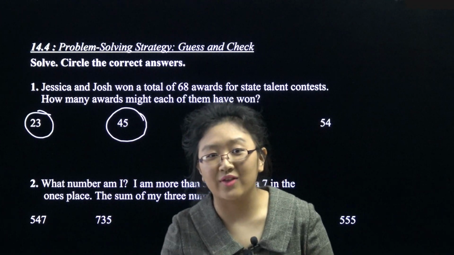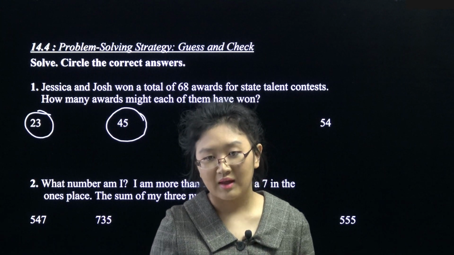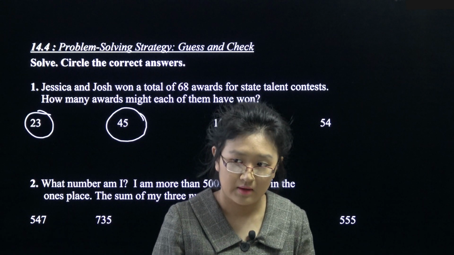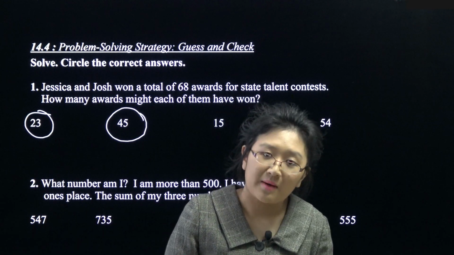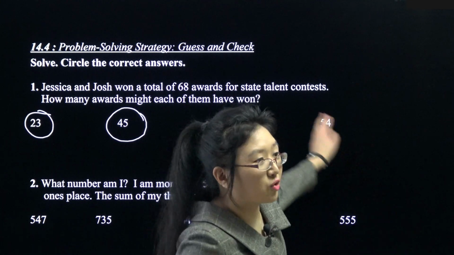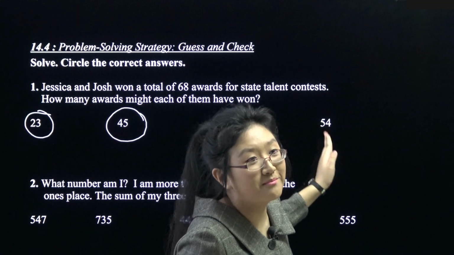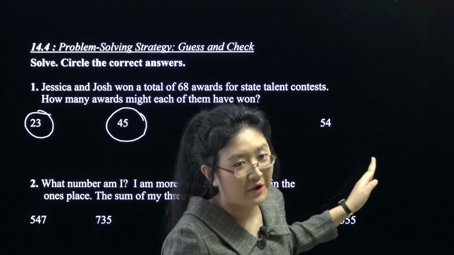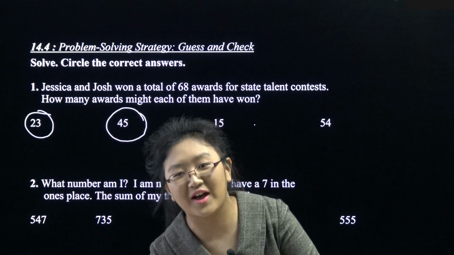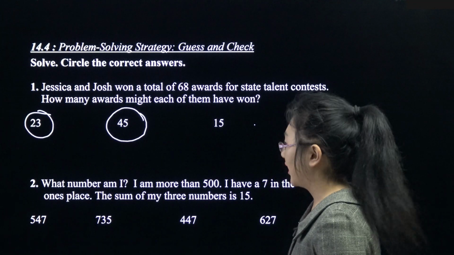By that point, you can do guess and check. If there's only like 3 options and you have no idea which one is which, you could guess and check. And by no idea, I mean no other logical way to go about it. But if there's 12 different possible answers, please don't guess and check, for the sake of all that is good and peaceful. Or bad and chaotic if you really like that way.